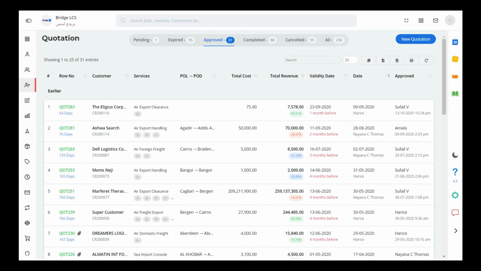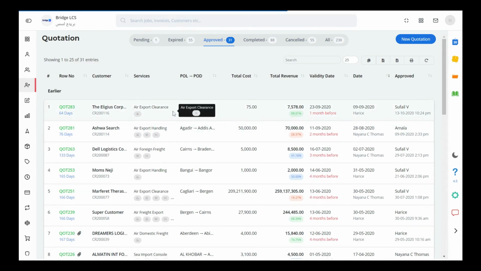This section has a list of quotations that are confirmed and approved. The row number here is indicated in green color. You can find the duration of quotation creation along with the row number and its validity in a separate field. Here you are provided with a list of services opted. This is for your quicker access.